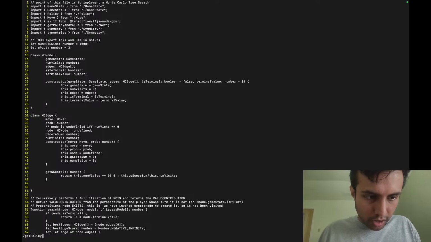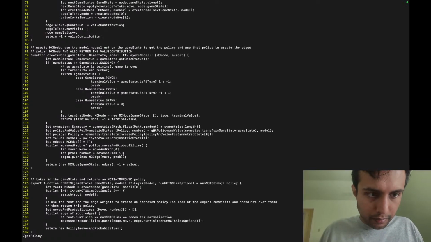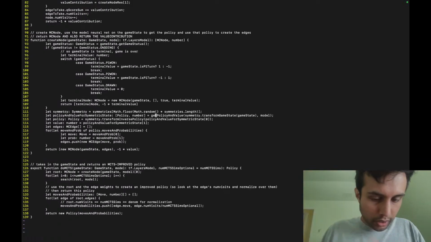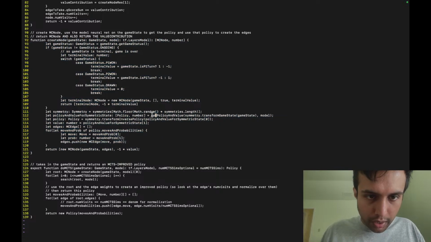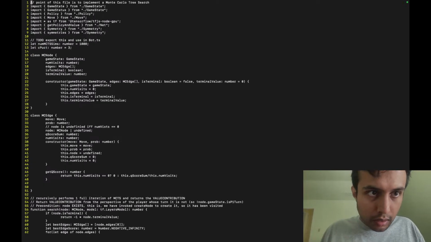It's going to be in the create node function. In this create node function, we're calling get policy and value. We talk about this whole symmetry stuff. Get policy and value from net.